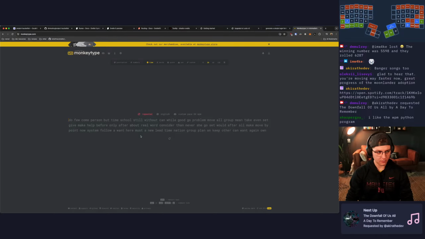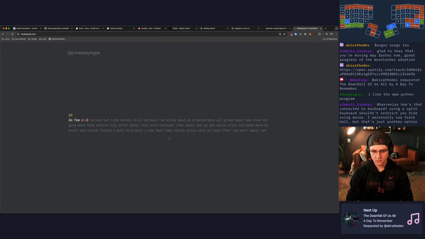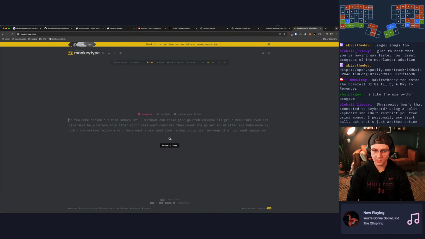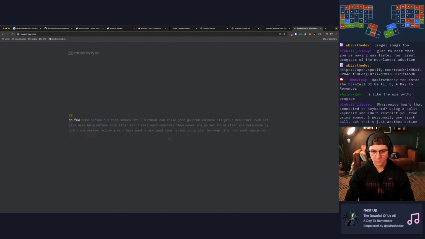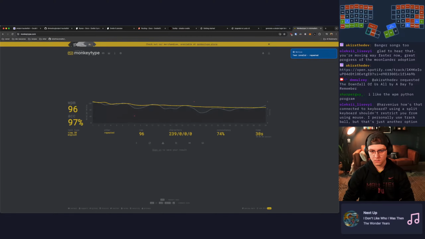I think the ortholinear layout and the columns really help, and forcing my hands to stay on separate sides of the keyboard.